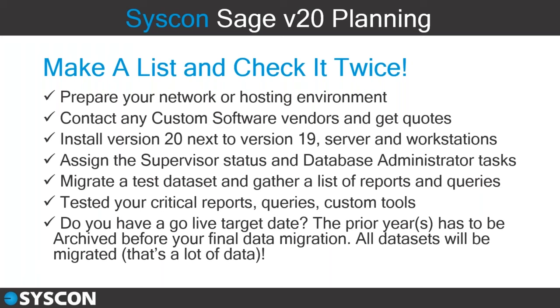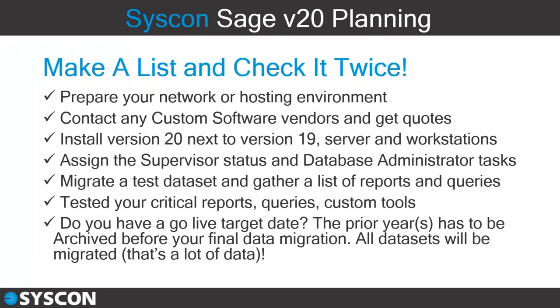For those of you who are in the office and familiar with the data sets, I will tell you that Sage is strongly recommending, so you have to, archive any prior year data before you do this migration, the final migration. So for those of you who have regular calendar years, December 2016 was the end of your year. You're probably just compiling that info and getting over to your accountant right now. They're going to prepare the tax returns. They're going to get back with you maybe for some journal adjustments. You get those entries in. We need to get that data archived before you do the final cut over to version 20.